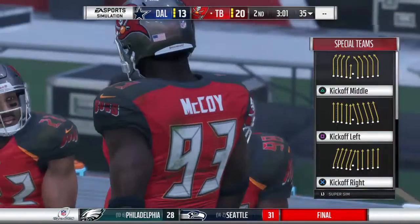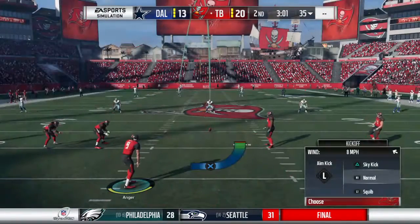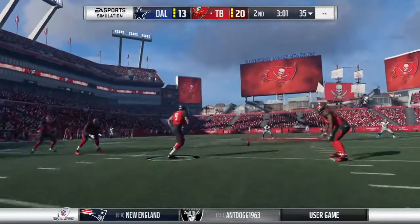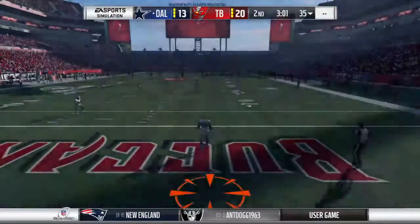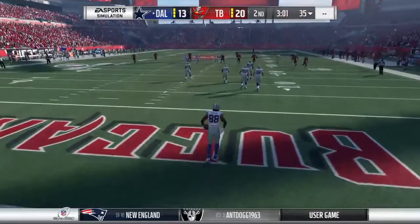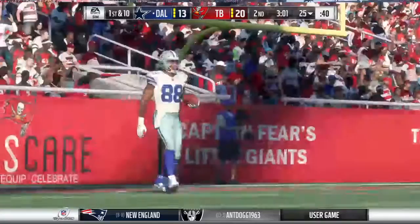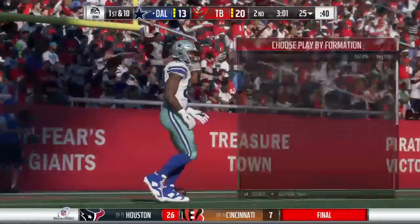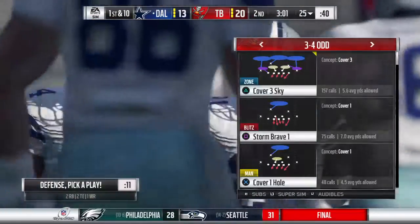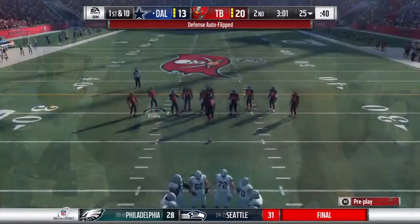So that drive is 7 plays in length, and it ends with a 3-yard scoring run. The kickoff unit is out on the field, and they will send this one away. This will be taken to the back of the end zone. And no thought to bring this one out. He'll just go down to a knee, and he'll take over at the 25. And now Dallas gets set to take the field.